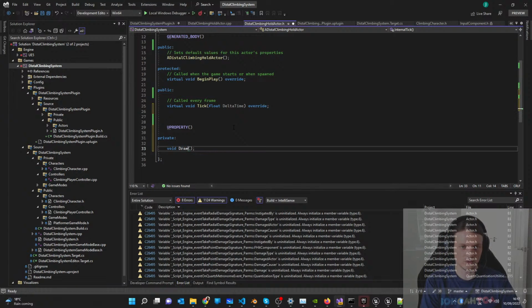Draw debug line, draw area of effect, draw debug, and we'll say this is for from hold to close character.